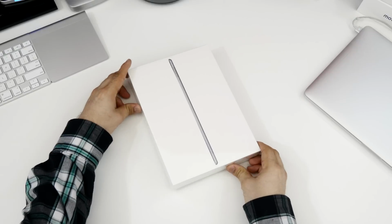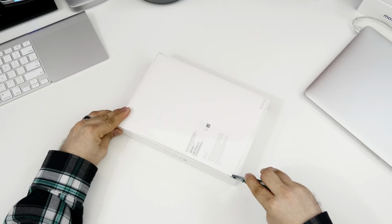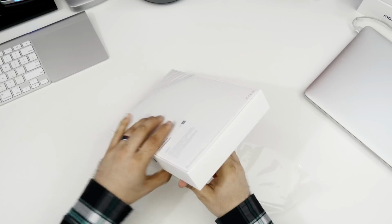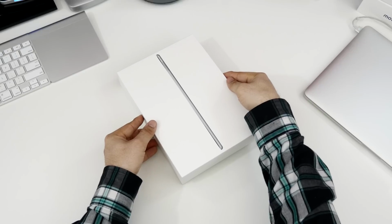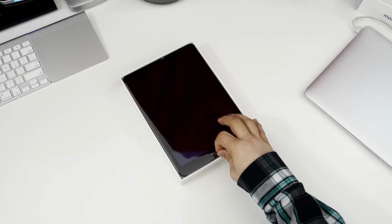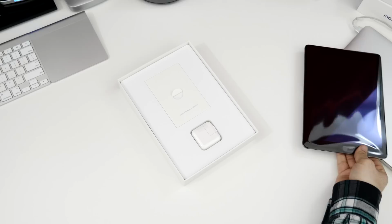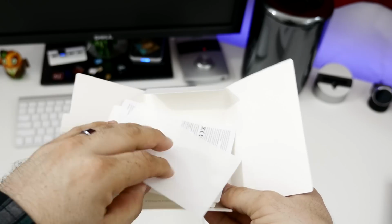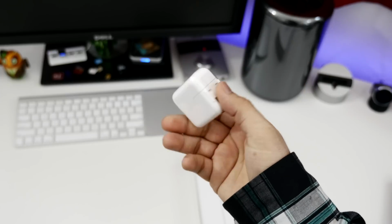While we're taking this out of the box, let's go ahead and go over the iPad Air 2's specifications. First up, we have a triple-core Apple A8X chip clocked at 1.5 gigahertz. We also have 2 gigabytes of RAM, and this comes in either 16, 64, or 128 gigabyte storage configurations. Moving the iPad aside for now, inside of the box, we do have the regular documentation and the Apple stickers. We also have a Lightning to USB cable and a power brick for charging.